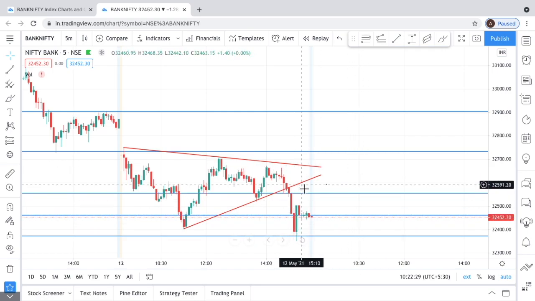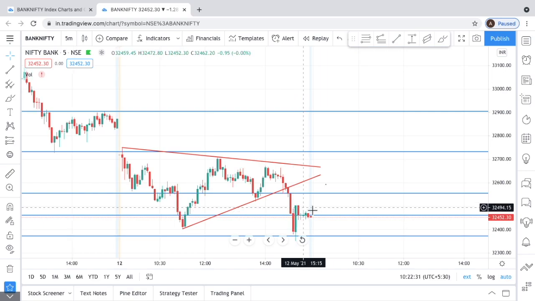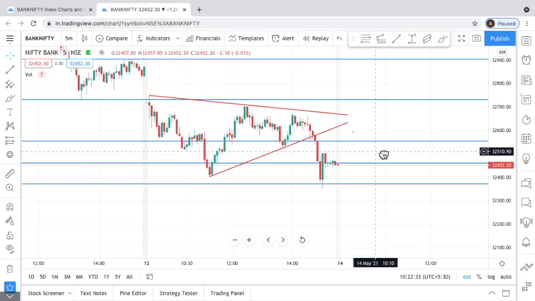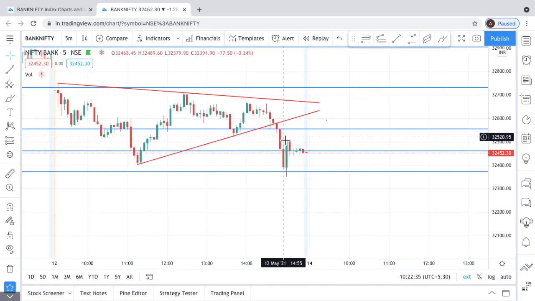Now, how do you know if this target is reached and it's reversing and it's not going down? It's purely on the price action itself. See, this was in 5 minutes. It was such a strong bearish candle, so it's more likely to break the support than reverse from here. It broke, touched this, and reversed.